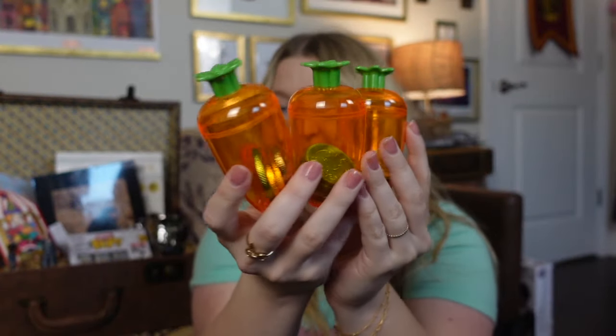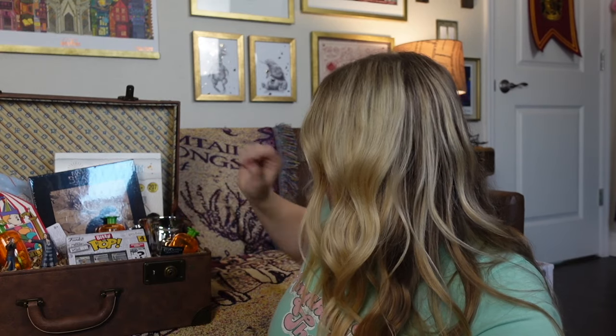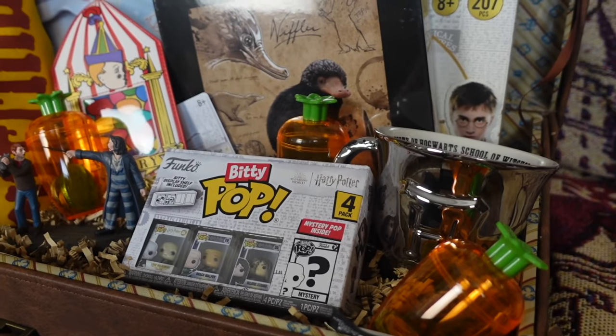This basket is looking great already. One other little addition I want to add is some little Easter eggs and some candy. Some Harry Potter candy would be perfect, but I do have these little Easter chocolate coins and these eggs that look like little carrots — I think they'll be perfect. I'll add a couple in each one. If you have a Five Below or Michael's, they had some Harry Potter candy there as well, which would be fun to include. I've got three little carrot eggs with some candy inside, and now I'm going to put those throughout the basket to fill it in.